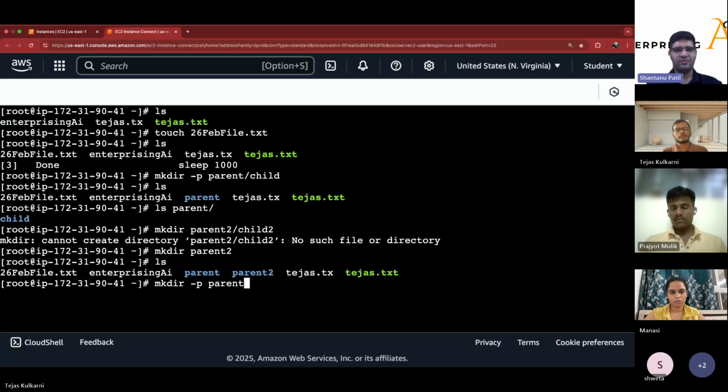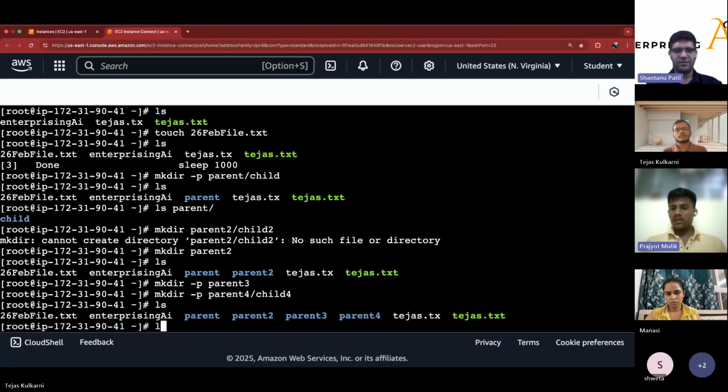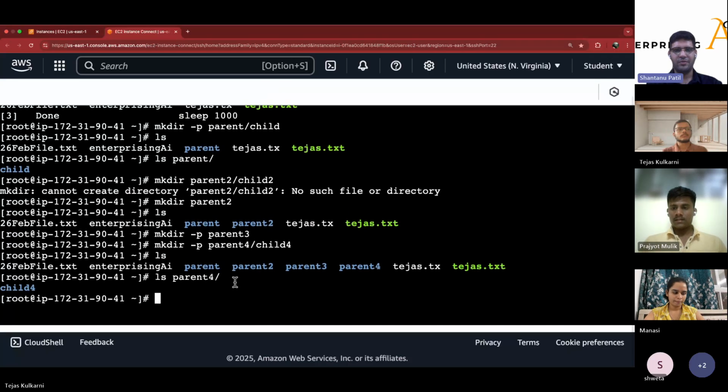What does cat do? The cat is typically used to see the content of a file. Wait, let me clear it. We use cat to view the content of a file without opening that file. Then more.